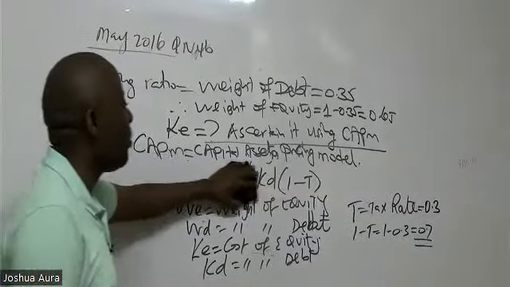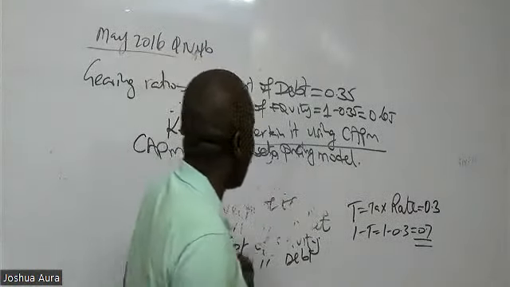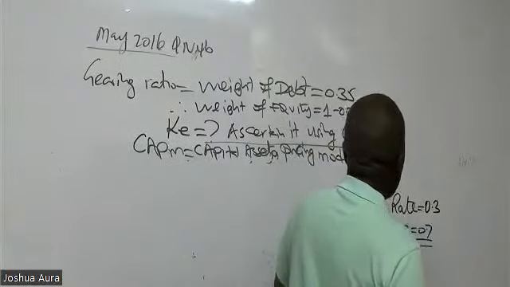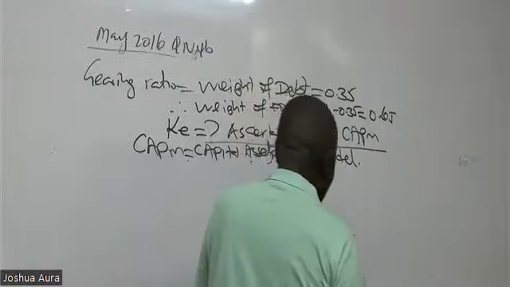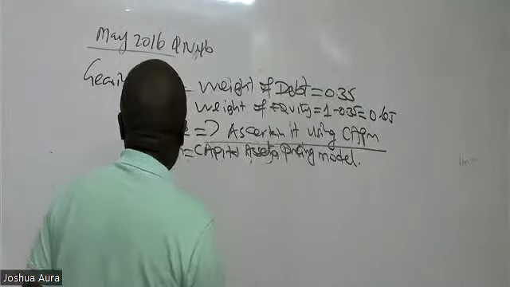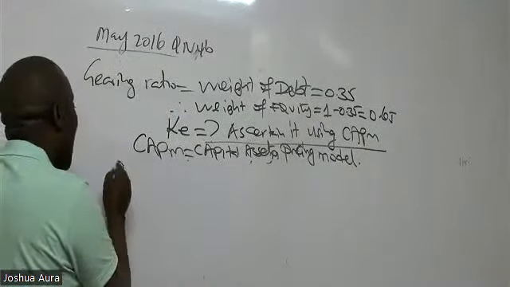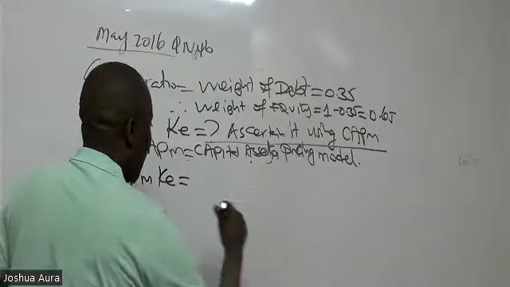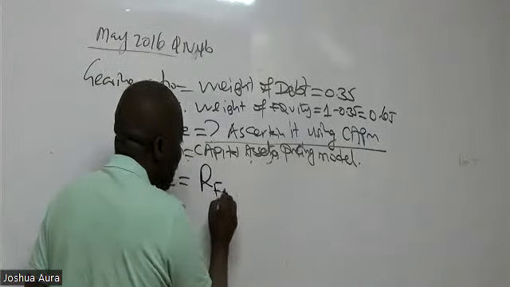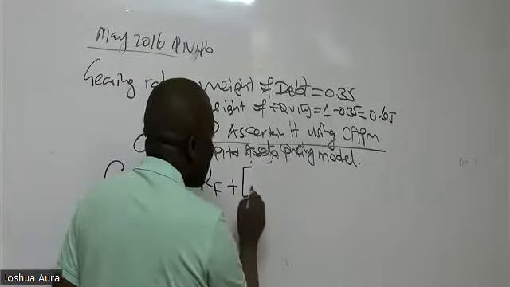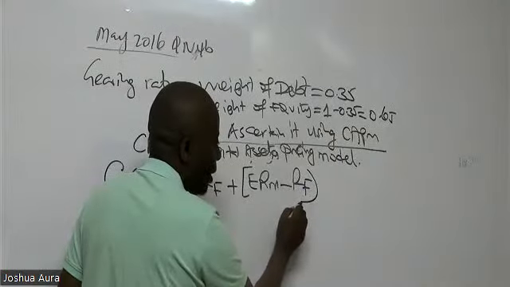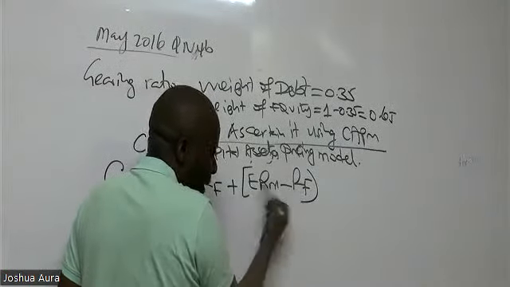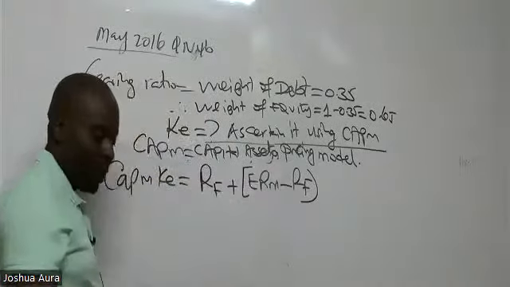So they are telling me that Mwalimu, we may forget about everything else, but there is something we'll never forget out of what we did at the intermediate level: we have what we call CAPM, cost of equity. CAPM must start from the lowest, so we must start from the risk-free rate of return, plus the expected returns of the market, minus risk-free. This is what we call the premium.